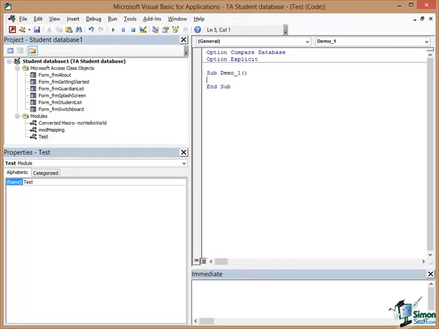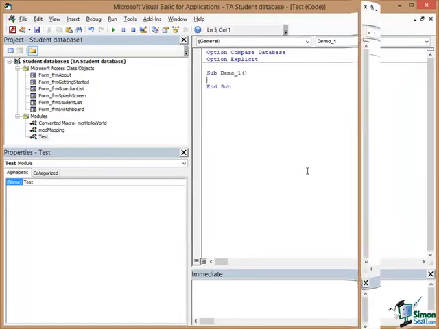Now these round brackets are there to hold what are called parameters, or sometimes called arguments, for this sub. I'll come back to the subject of parameters and arguments later on. Now at the moment that is a perfectly valid legal sub in Access 2013. You saw how to run a sub or a function earlier on. We've got the play button here. Let me run it again. I've just run it. Of course it doesn't actually do anything. It doesn't even display a message. But it is a valid, though not particularly helpful, sub.